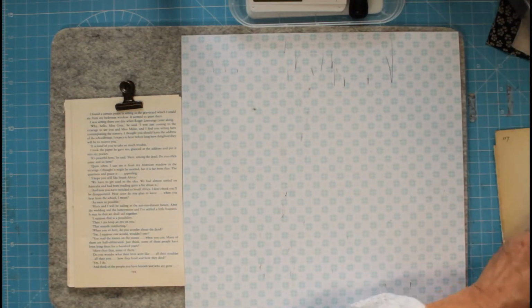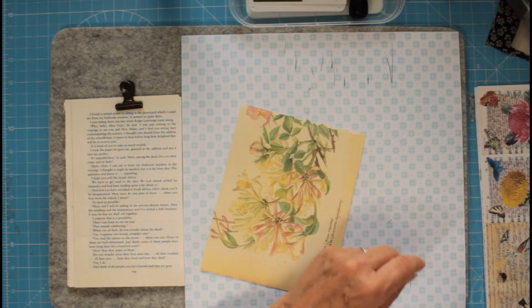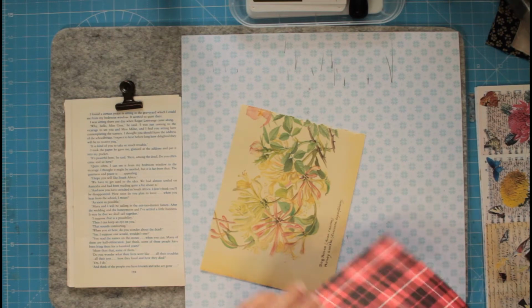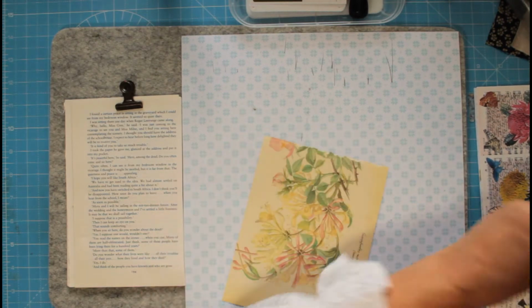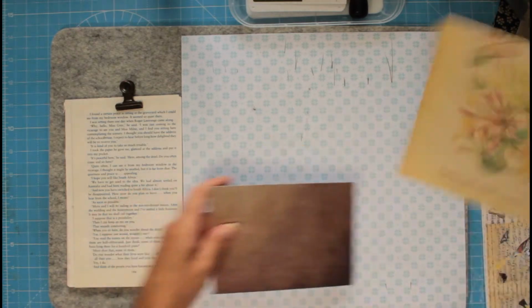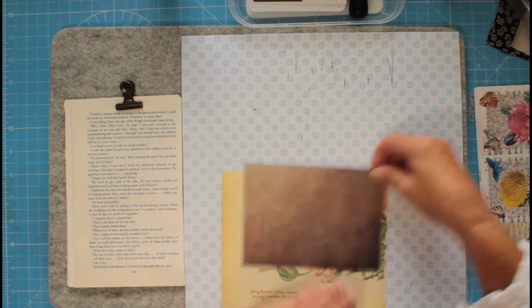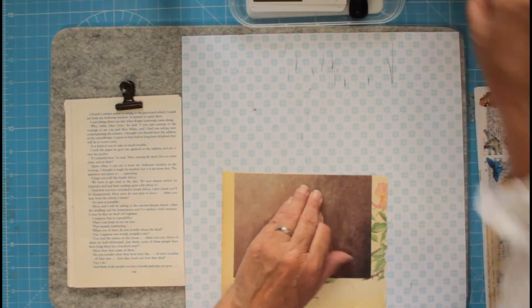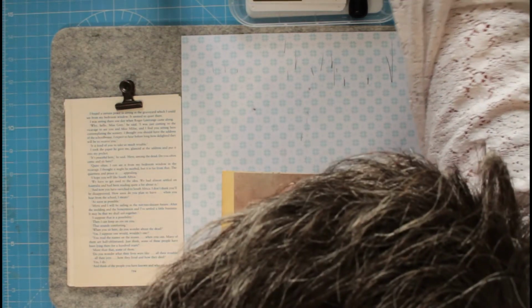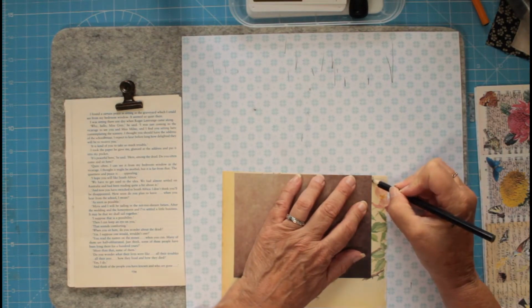Now I wanted to use this. It would help, wouldn't it, if I got a journaling card. So we need to cover this Christmas. Let's get one that, we don't need to do anything with the back really. That's nice on the back. So I'm just going to measure this. I'll get my pencil out. I don't want a thick pen, do I? Okay, this is thick.